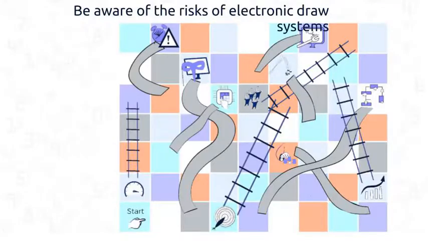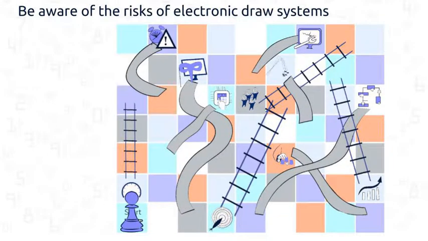Now you have the benefits of electronic draw systems, which are the ladders. So things such as the fact that it allows you to develop new games that aren't possible with mechanical machines, that you can reach new customer segments. So you have these benefits, but you also have the risks. So these are the vectors of attack. These are the ways that an electronic draw system can be attacked. And unfortunately, if you hit one of these risks, then you're going to have to slide down and you're going to go further away from your goal. Okay, so let's just see how this works.